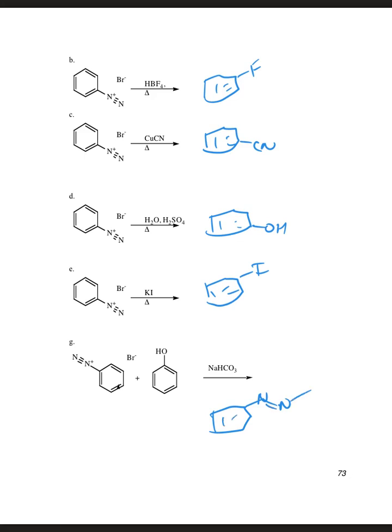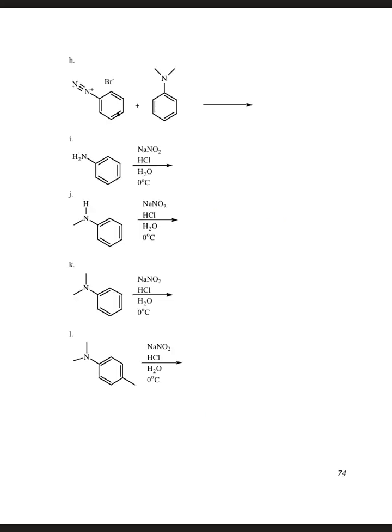This is going to give us the double bond nitrogens in between the two rings with the OH there, para to the diazo. This one's going to be the nitrogen, para to the two nitrogens. If we have the primary amine on the aromatic ring, it goes to the diazonium salt.